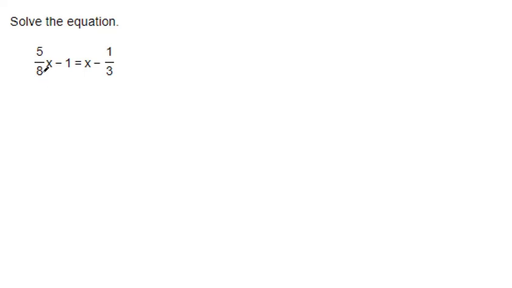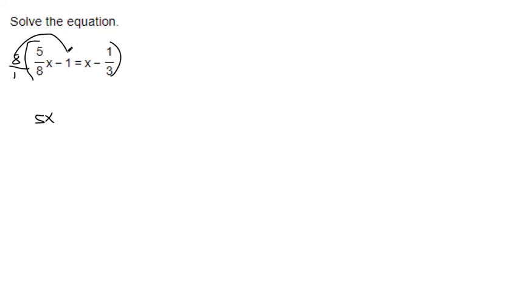It would be easier if we could solve with no fractions in the equation. So one thing you can do is focus on one fraction at a time. You can multiply the entire equation by 8, because this is the same as 8 over 1, right? And when you multiply these two fractions to each other, these cross simplify. They cancel each other out to leave you with just 5x, which is much easier.